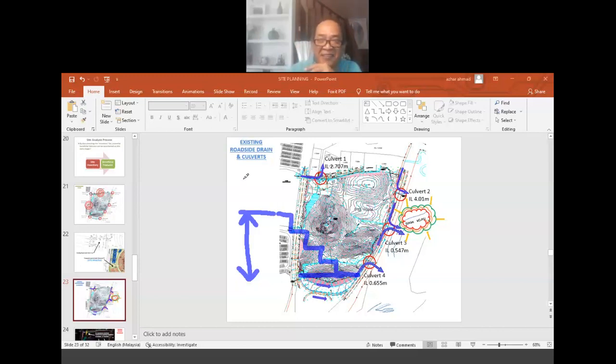Okay? A step, S-T-E-P-E-D. Stepped, I think. Step drain. There is a specific name for that, but I can't remember. When I'm just using my own terminology, we can discharge from a higher level to a lower level by dissipating the energy within the flow by using what is termed a stepping drain, where we step down a small amount at a time.